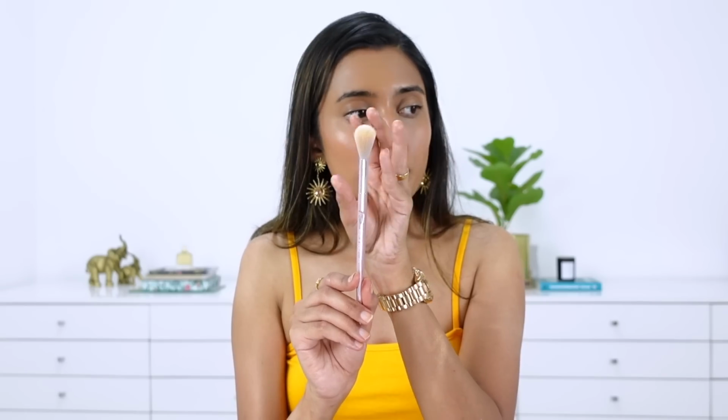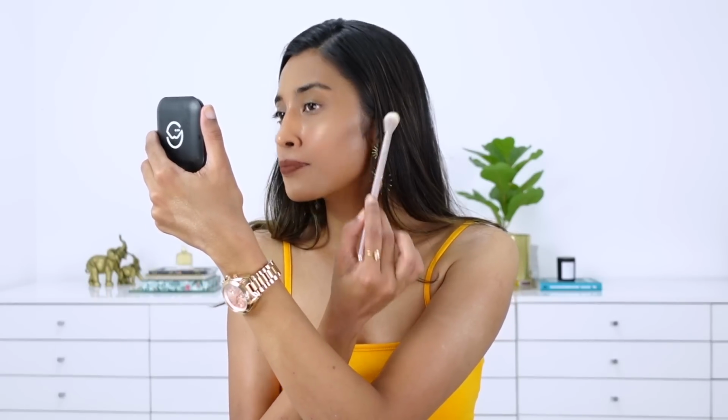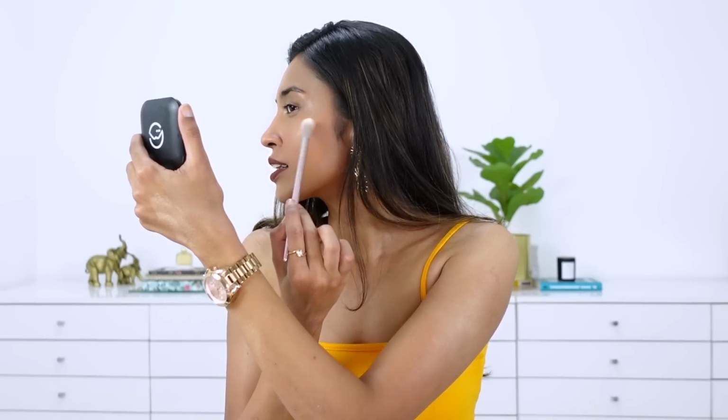All of these powder highlighters, I really like to apply it with this kind of a brush. This one is the Wet n Wild Peach T75 brush. So you can see that the bristles are flaring like that, so it doesn't pick up too much product. It's not too dense, so it applies the product with a very light wash. So let me show you guys. I know I already have a lot of highlighter, but just a demo of this highlighter. Just a light wash. See, just a light dusting. This brush doesn't pick up a lot of product.